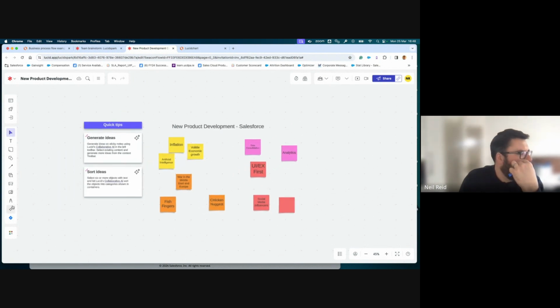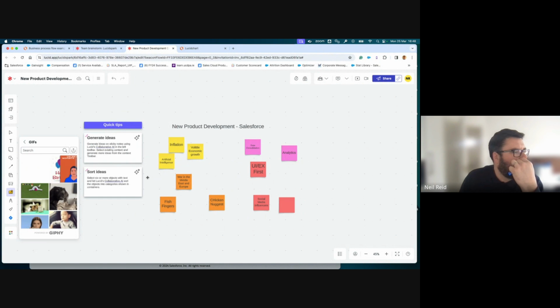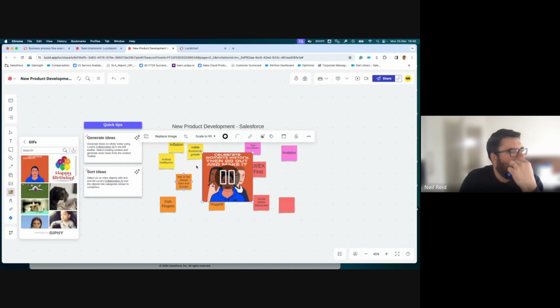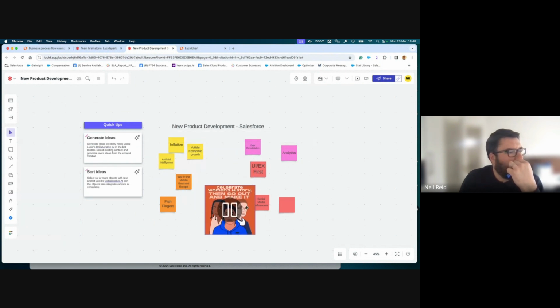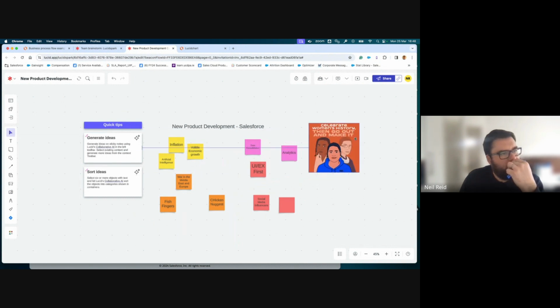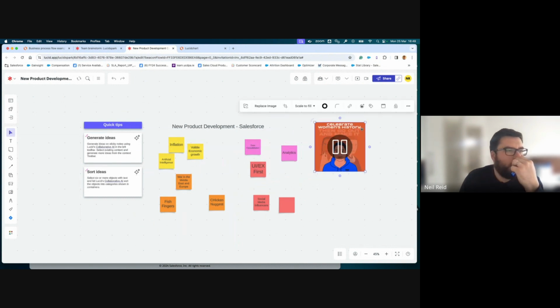Here you can add in images, GIFs, emojis. I thought the GIF thing was interesting. You can just drag and drop a GIF in here, leave it on the board, and move it around. It could be good to use as an icebreaker in a certain section, or add a bit of color or fun to what you're doing. I like that element to it.